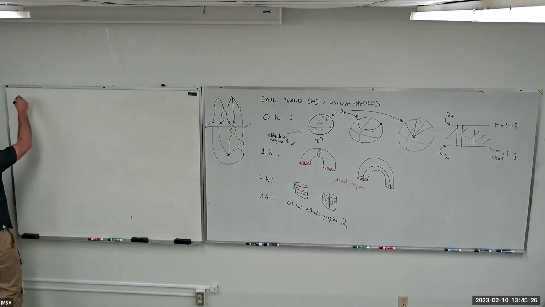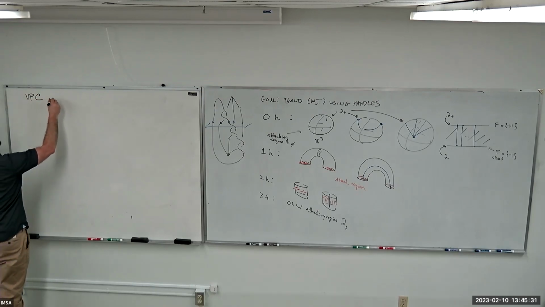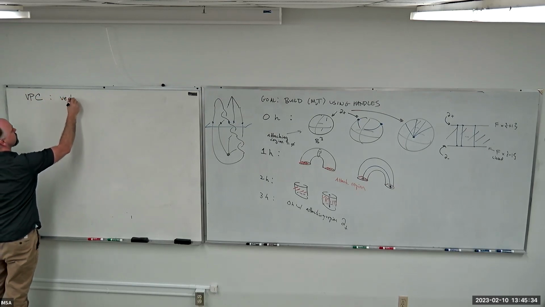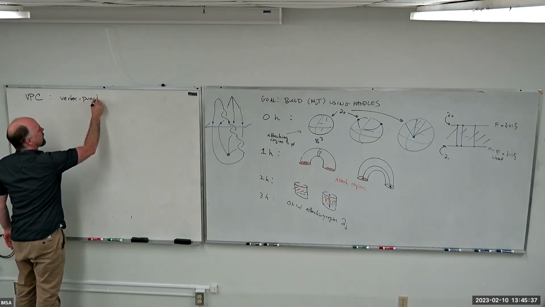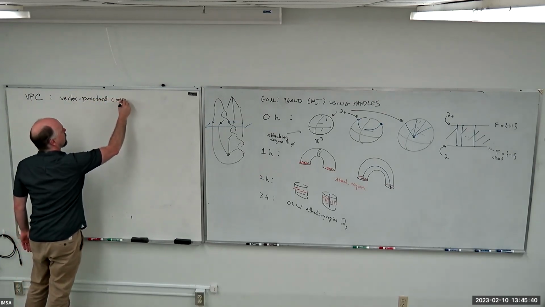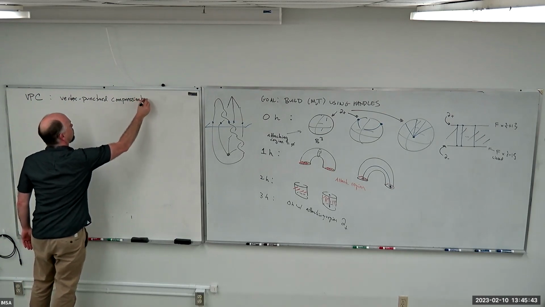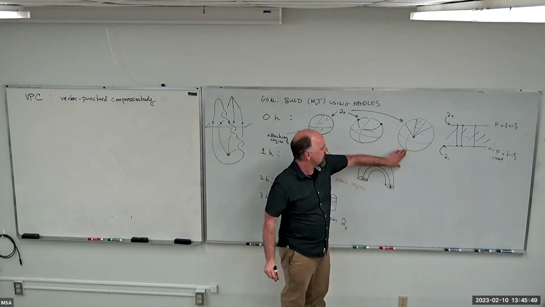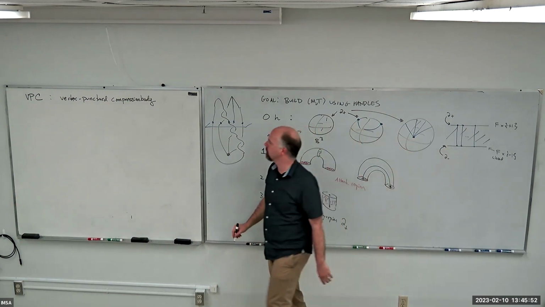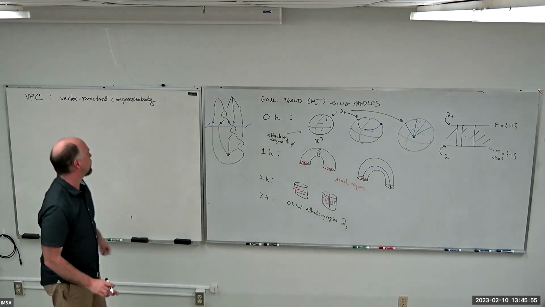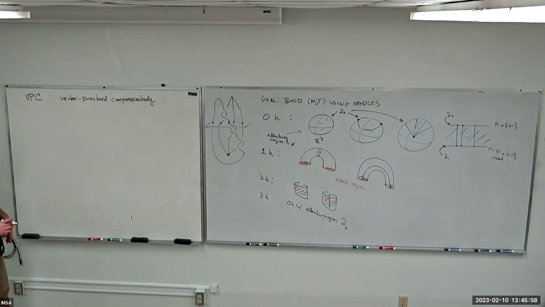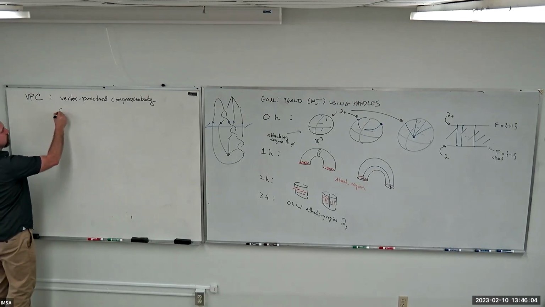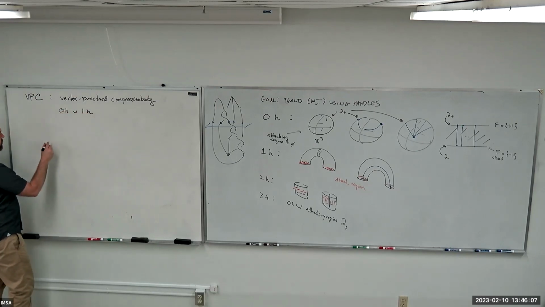So I'm going to define something that I completely regret the name of, but Maggie tells me it's too late to change. So I'll call this a vertex punctured compression body, and henceforth I'll abbreviate it to VPC. The name just comes from the fact that if you puncture the vertex on this kind of zero handle, you get that kind of zero handle. We did feel like we needed a new name since there are so many different kinds of compression bodies out there. But whatever. Anyway, go with it. So basically, it's zero handles and one handles as usual.